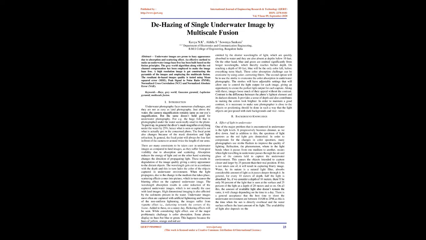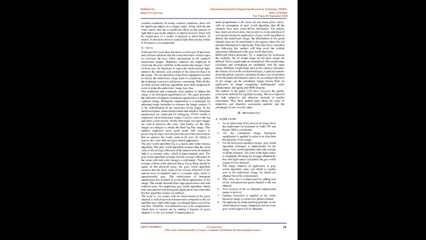Underwater images most often are captured with artificial lighting, and because of the non-uniform lighting, the images suffer from vignette effect, i.e., darkening towards the corners of the frame. Added to these, on a sunny day, flickering effects will be seen. While considering light effect, one of the major problematic challenges is color absorption. Some photos display no hues but blue or green.